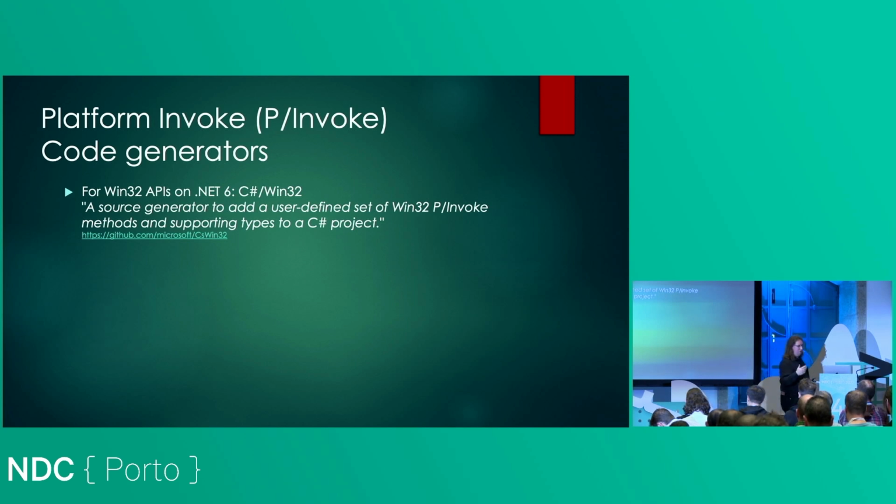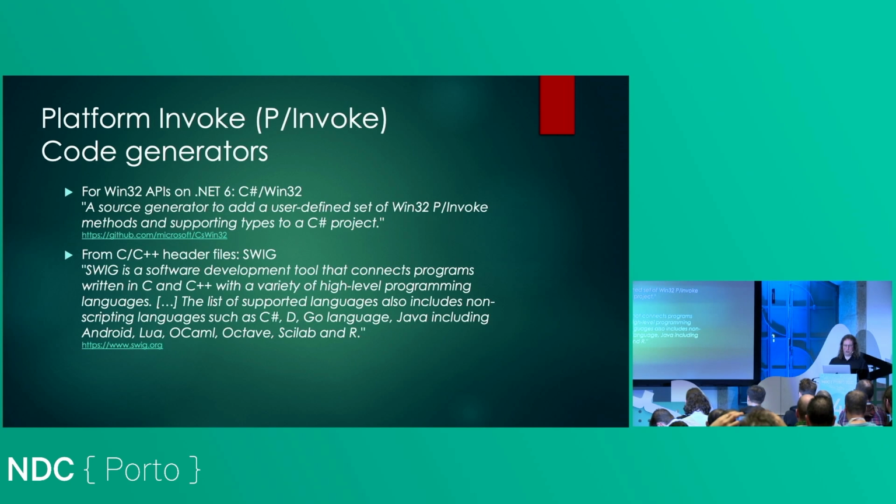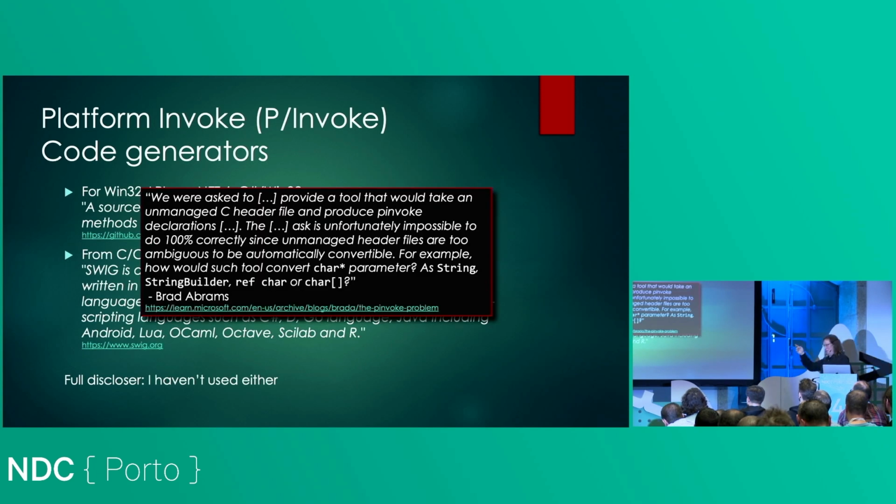But still, if you're on .NET 6 and later, and this is what you want, then this helps. There's also SWIG, I don't know how that is pronounced. It's a project that actually does what I just described: it takes a header file, supports a host of languages including C#, and generates the imports based on that header file. I haven't tried either, so if you do, I would be very interested to hear about your experience. But I know about this caveat, so do not expect this to always work.